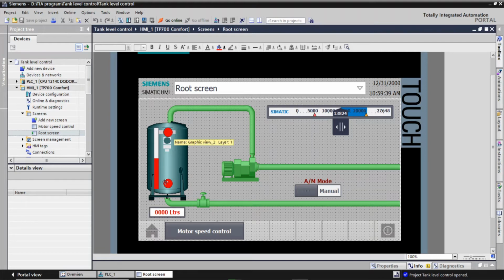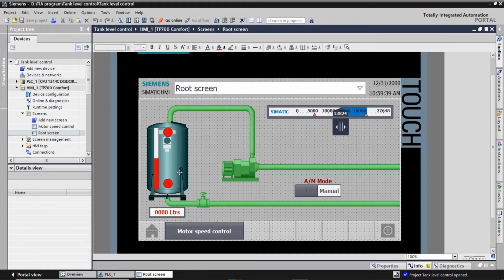When there is low level, the pump will start and the valve will close, and it keeps on filling the tank. When the level reaches the high limit, the pump turns off and the valve turns on, which means the liquid flows out.